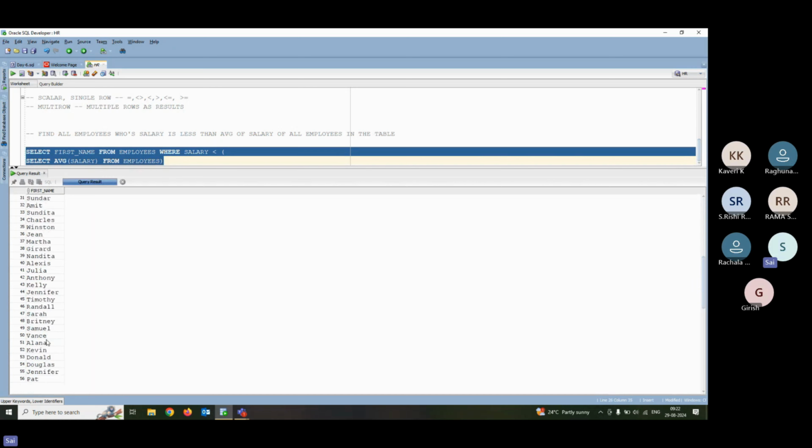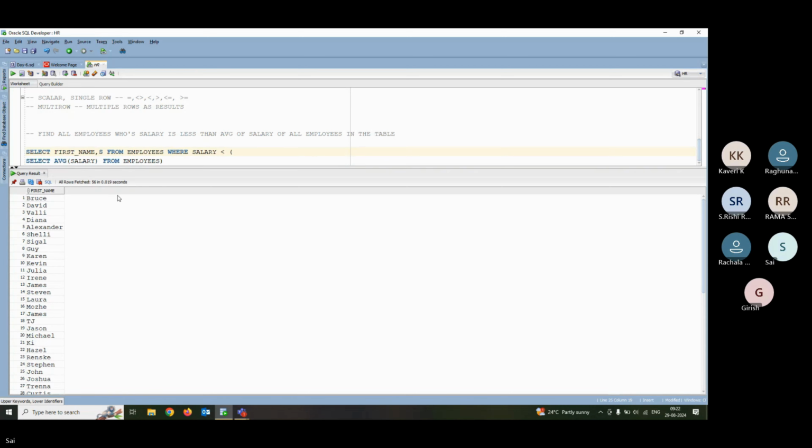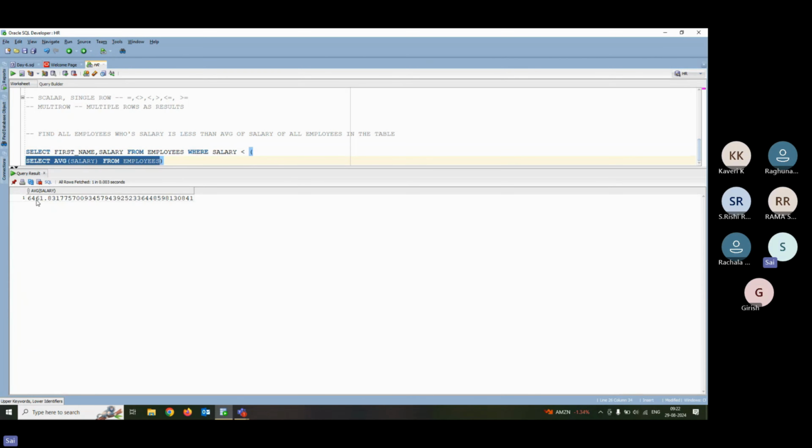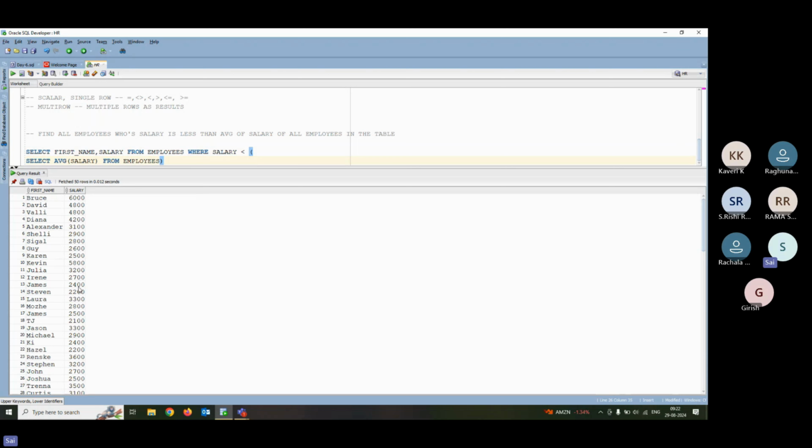Now we have these many employees who are getting less than the average salary. We can even print salary. What is the average salary basically? 6,400 something, and if I execute this, we see all the salaries less than that. 6,460 is the average, and everything we got is below the average.